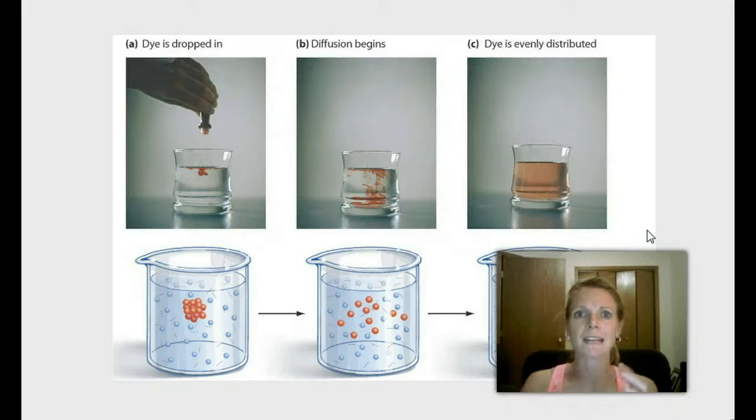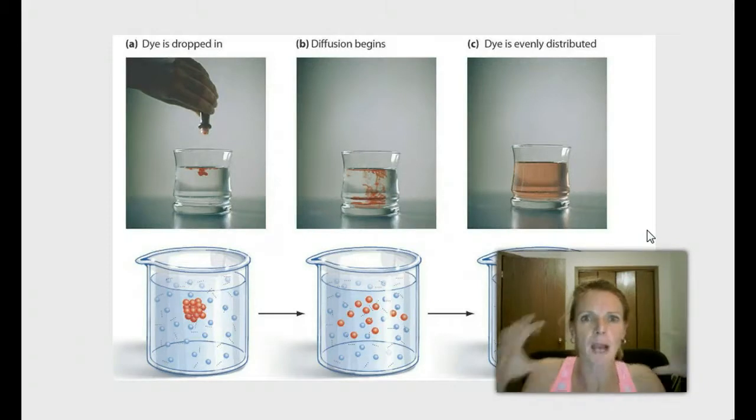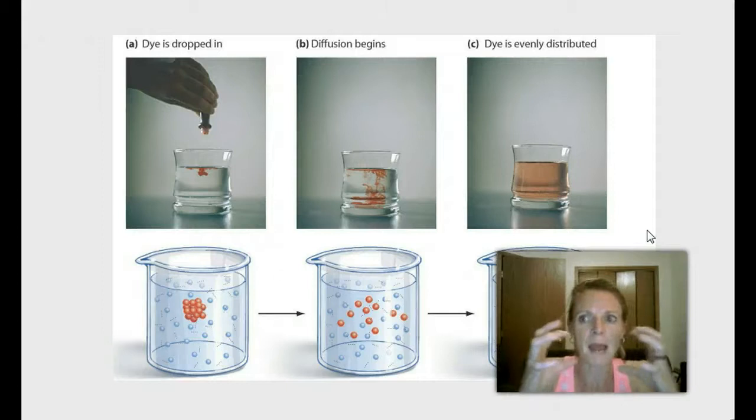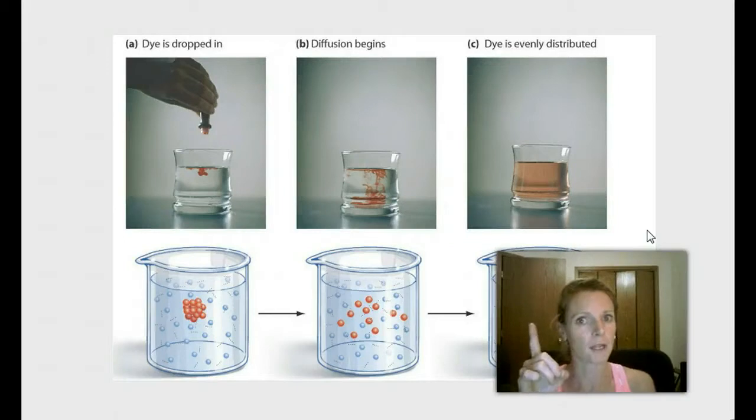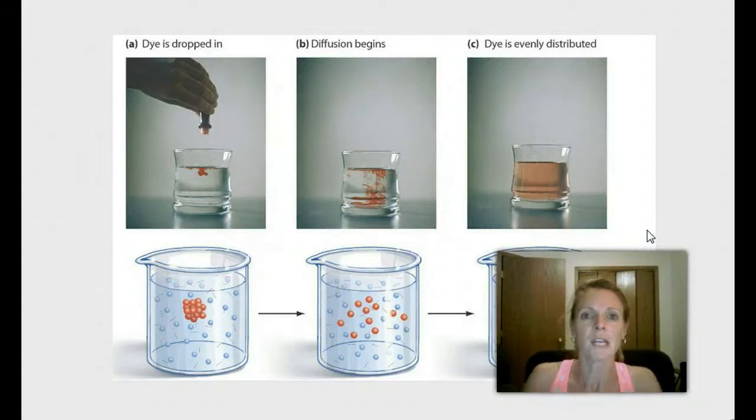So I was always going against the diffusion method, which is typically if you have this concert, you have these people jam-packed, and most people just want to break free out into where there's less people. That would be a good example of diffusion. I, on the other hand, was a rebel. I wanted to stay in that pack. So that's not normal. That's not diffusion. Typically when you're in a tight spot, especially if it's something you're not enjoying, and you're surrounded by people, you just want to get to a place where there's less people. That's diffusion. Higher concentration, get me out of here, to lower concentration. But then here's me. Yeah, woohoo! That was me back in the day.